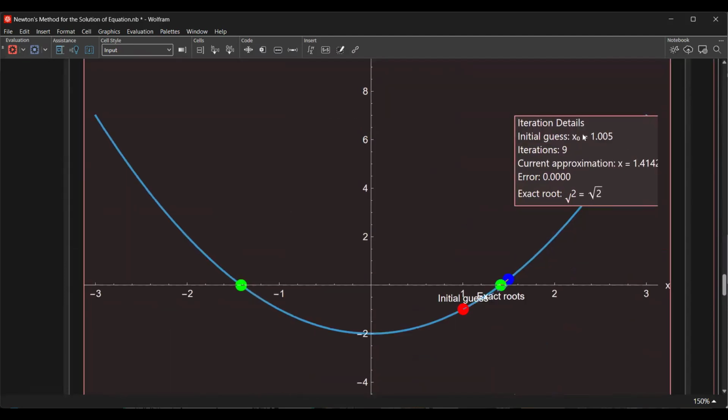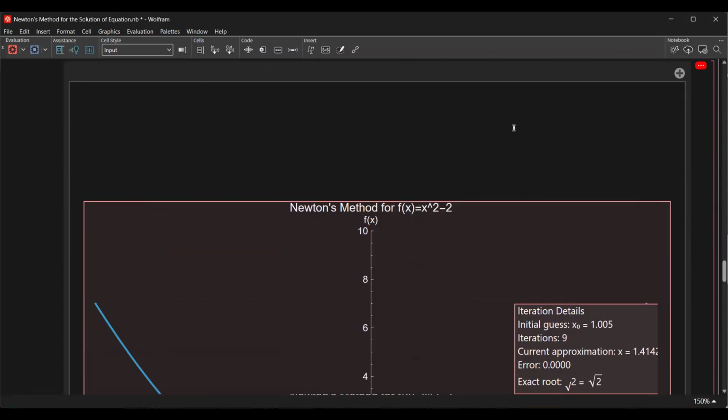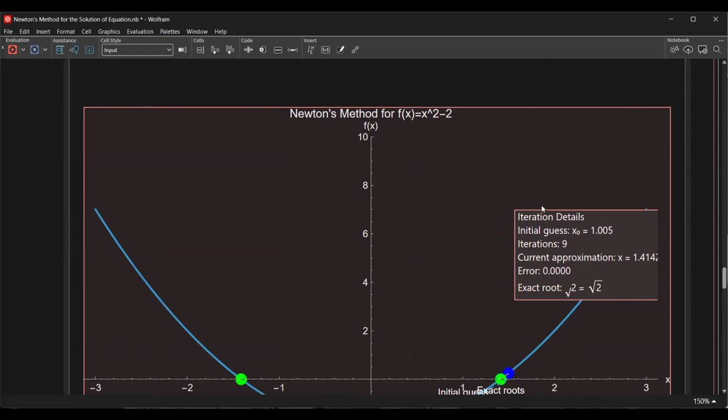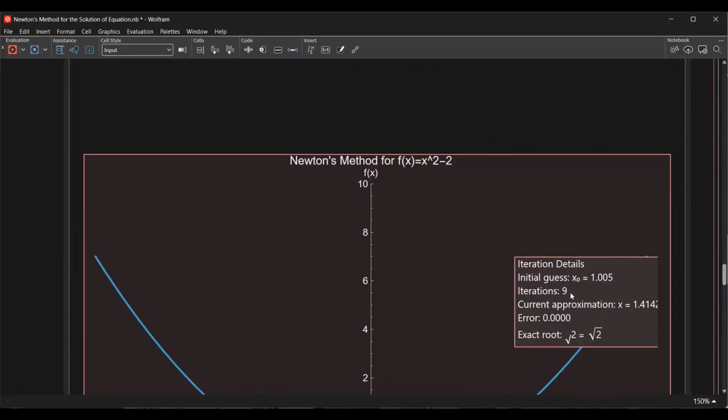So this one is located approximately at x equal to 0.75 and y equal to 0.8, meaning 75% of the total length of the x-axis and 80% of the y-axis. This is the location of the description of the values.